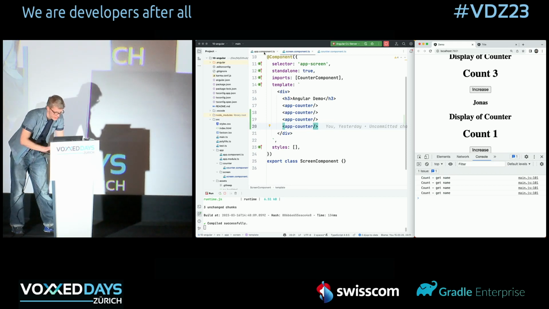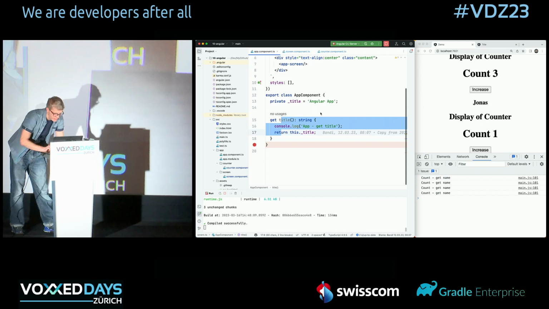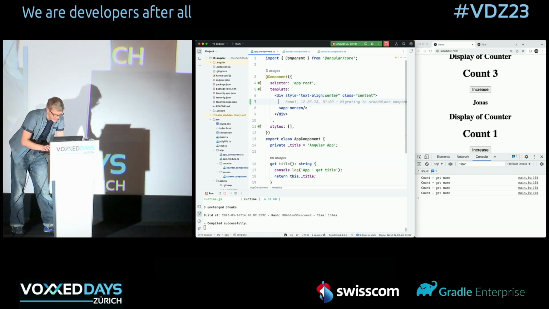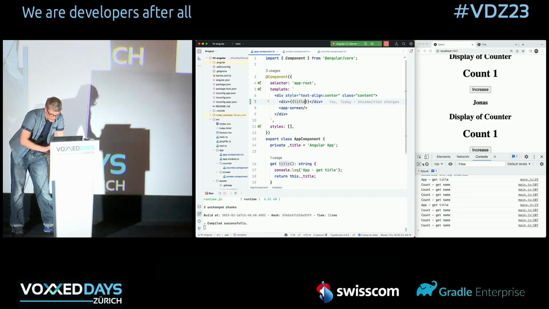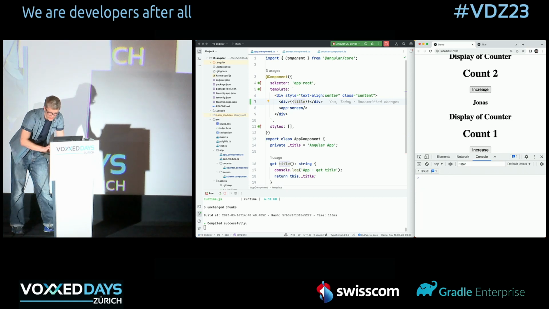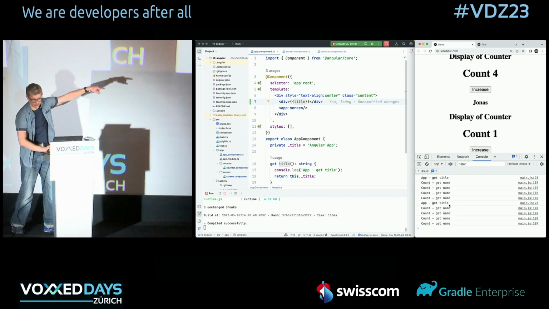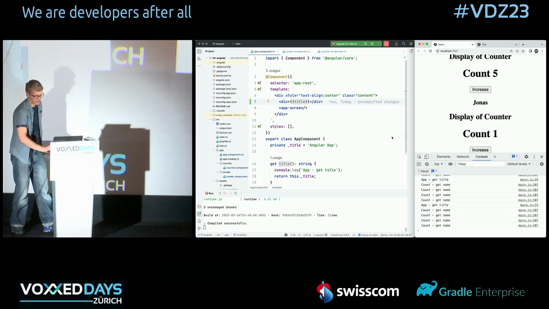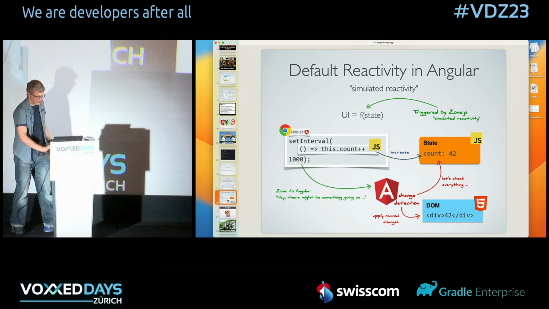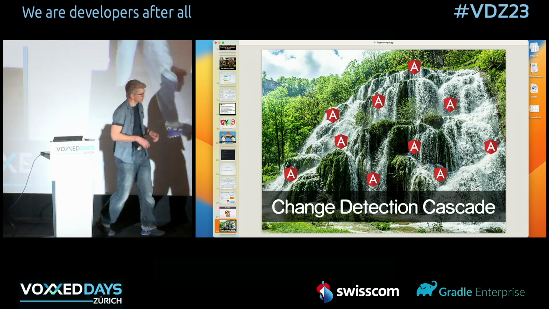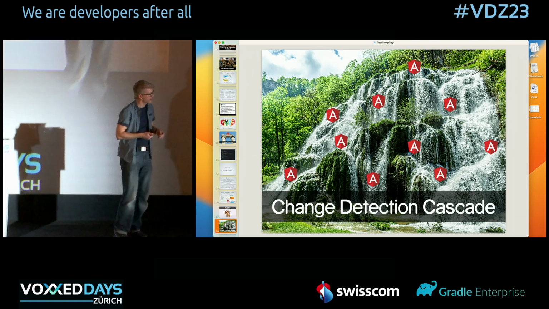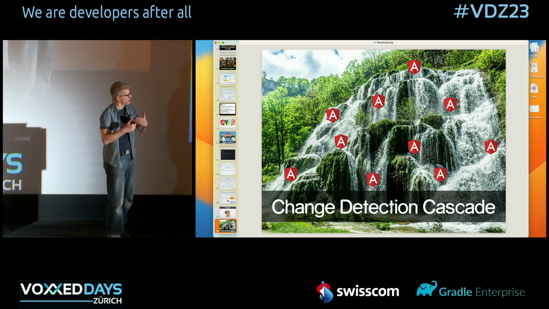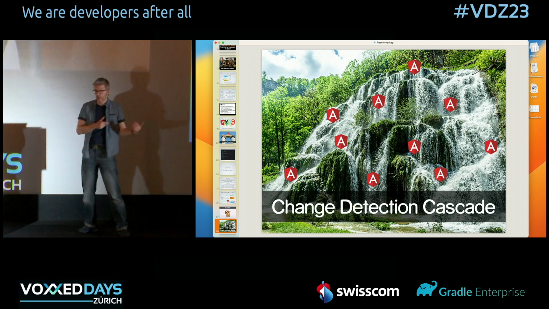And even worse in that regard, if you go to the app component and also have a getter here for title, and we also bind that title in a template, even if I change the state of one counter only, the app is checked if it has changed. So that's what we also call change detection cascades. That's how Angular currently works. It executes more code than it has to, just to get the changes that it really has to get. So it doesn't miss them, but it also could be optimized.